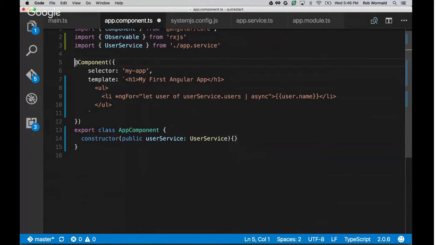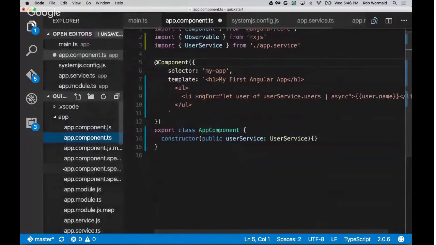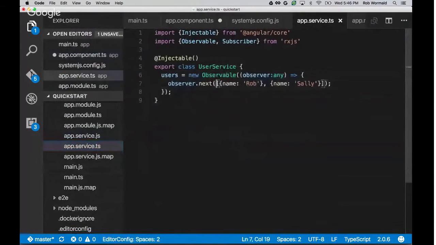What else can we do with observables? There's a few places that we expose them inside of Angular. The first thing to know is that what I'm doing over here in my app.service, this new observable thing, is the manual way of doing it. This is me manually creating an observable, just like you can manually create a promise. But like promises, in most cases you are not going to manually create them. Something you use, Angular or some third-party library, is going to hand you an observable. It's going to say, I already returned an observable. So in general, you won't have to do what I'm doing here.